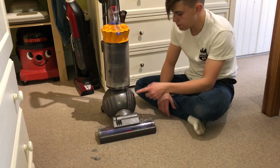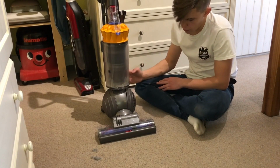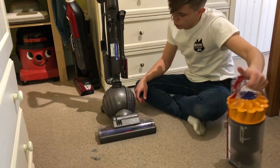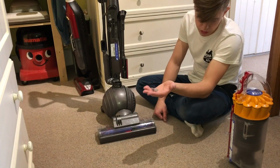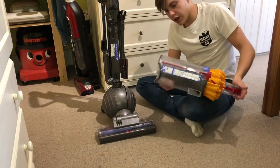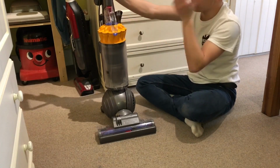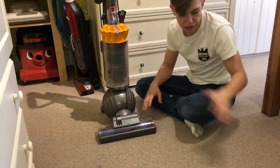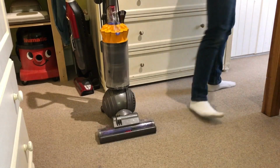So, I still need to put the post filter in it and the hose back on, which I can do in a minute. But it performs quite well. I mean, these are two little clumps. This is the little clump of dirt I got out of this carpet from just doing probably 4 passes. And there's loads of fine dirt in the bin as well. So I'm going to use this probably tomorrow, maybe tonight, and then I'll do an update on how it performs. But for now, we'll just vacuum part of my room with it and see what it is like.